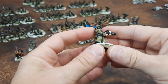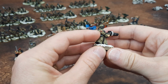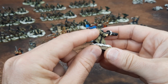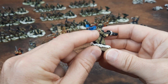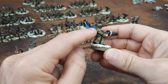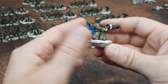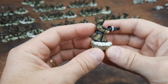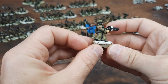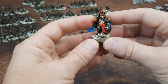There's a grenade launcher. What I have done on their arms, because there's 3 different platoons, the first platoon have all got red triangles on their arm. Second platoon that this one's part of has got a red diamond, and then the third platoon at the back have got red circles. And I may well go back and number them squads 1, 2 and 3 as well. I might just put that on the base, because you won't be able to see it really because it's so small during the game. And then each platoon's got a commissar.